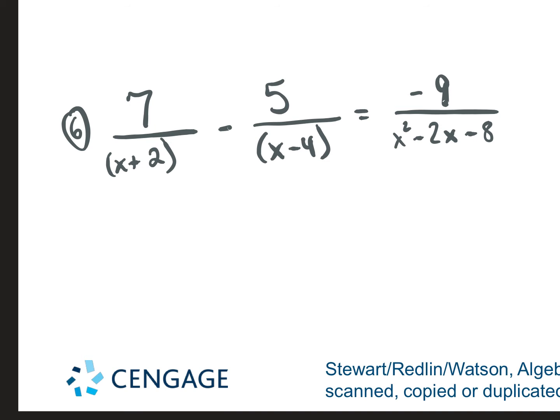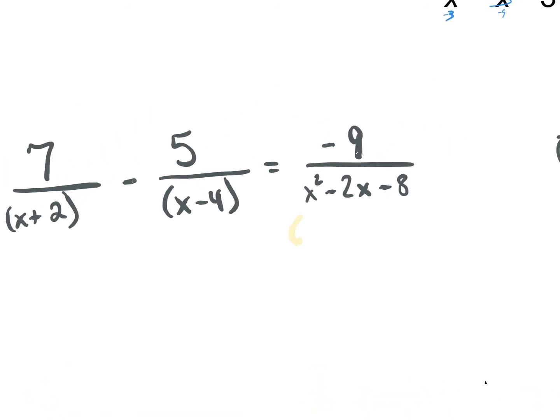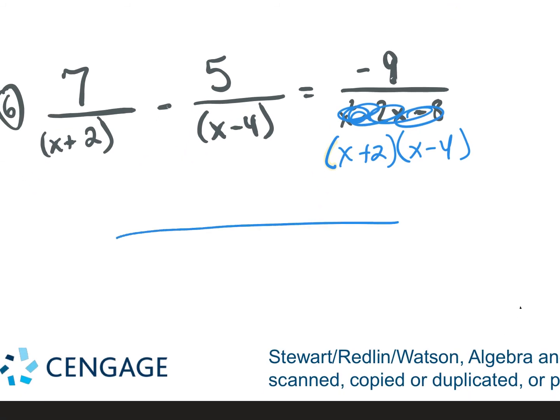But factor each denominator. I have x plus 2. I have an x minus 4. Can I factor this? Whoops. I can factor it into what? X plus 2 and x minus 4. I'm going to give you something that works nicely like this. So I look now and I say, okay, I've got to set up something that has a common denominator. What are all the different pieces of denominators that you guys have? Okay, what are they? Tell me. There's an x plus 2 and there's an x minus 4. Oh, my bad, thanks.